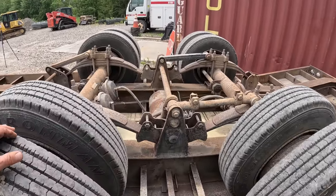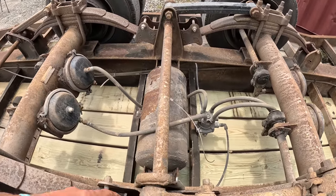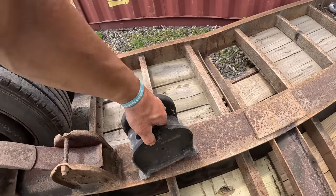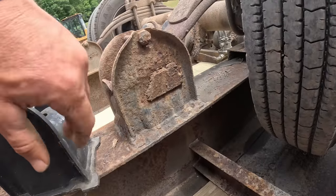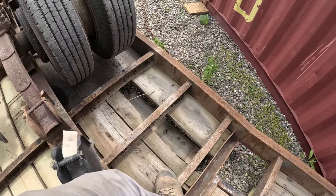Well, let's get to the problem. So, we will cut this out. Well, there's a new one there. And we might as well replace this one because that's rotted. I patched that over the years and I just fell through the dang trailer.